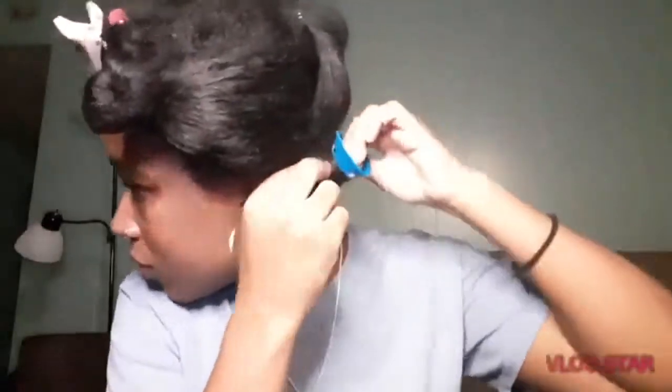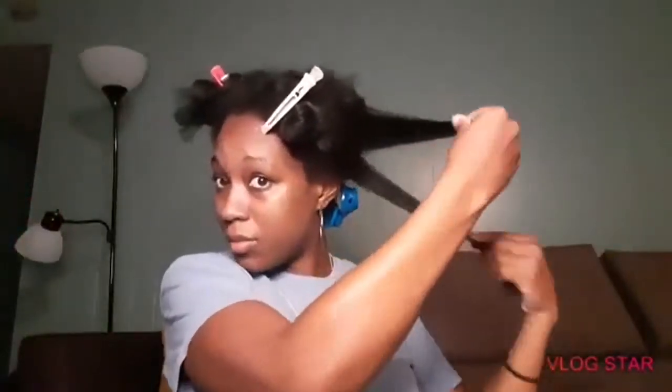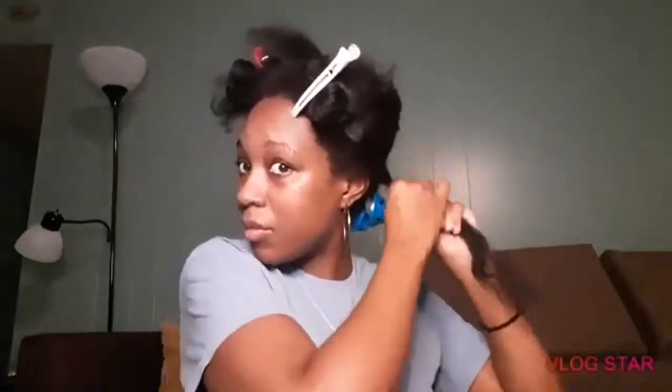So I will actually be doing this style again because I feel like there are a few different methods to get curls. Like I said, I'm just literally taking my hair and rolling it up the actual roller, whereas I can be starting at the root and then wrapping my hair around it that way. But like I said, I usually do it this way. So next time I am going to try it the other way. But this is so easy to do, y'all. It's ridiculous. And I love that these rollers are so soft.